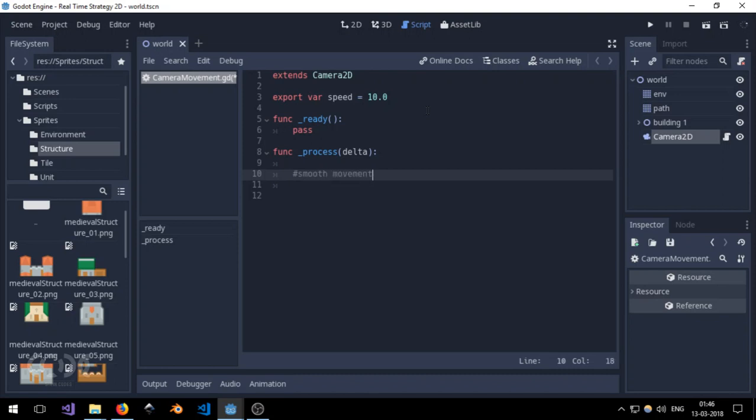If you want to add smooth movement, I'm just gonna set up position.x equal to, now we need input.